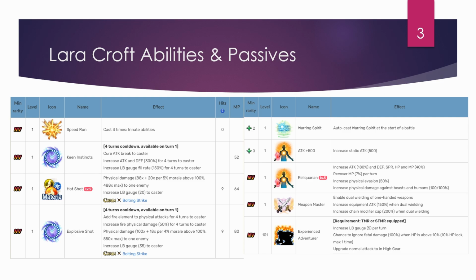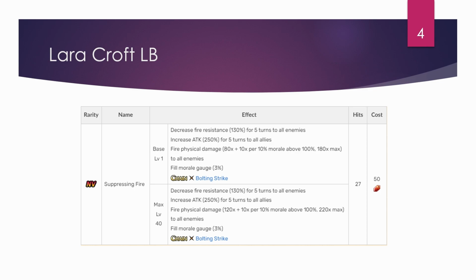Yeah. Let's move on to the base LB, which is rather disappointing. I mean, yeah, the 130 fire decrease or imperil is great, especially because it's all enemies. But 250 attack increase, that's kind of meh. And the modifier of the LB itself is very, very disappointing, even for a morale-based skill. It's 220x at 200 morale. That just doesn't cut it. There should have been a lot more. I feel like there's a 0 missing somewhere. But yeah, that's not gonna cut it.